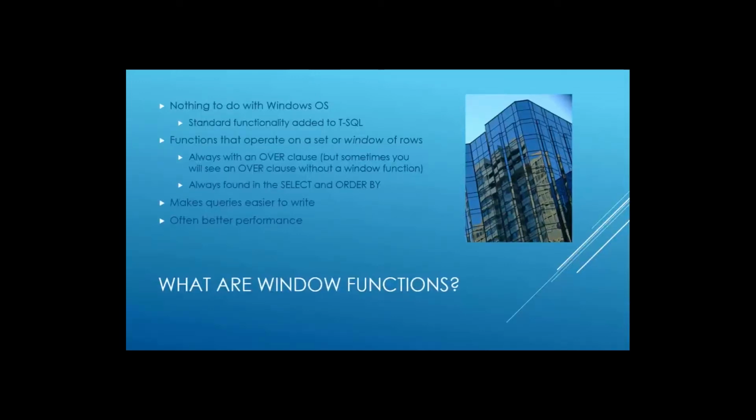So we can have a window that's the entire result set, or we can break that down into partitions, and then starting with 2012 we can get even more granular with framing. And again, if this doesn't sound familiar to you, stay tuned today, but then go ahead and review the previous video that I did that did a real deep dive into what these are. They're always found in the SELECT and ORDER BY clauses. That's the only place you can use them.